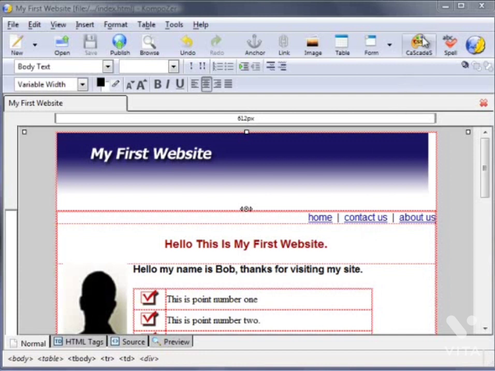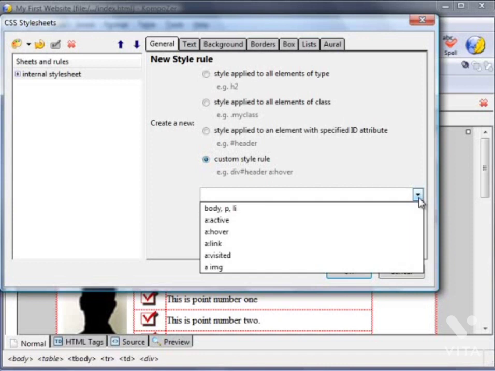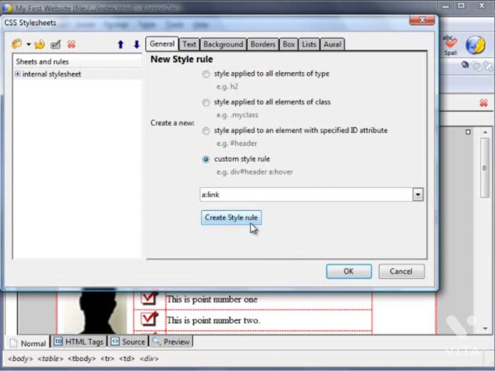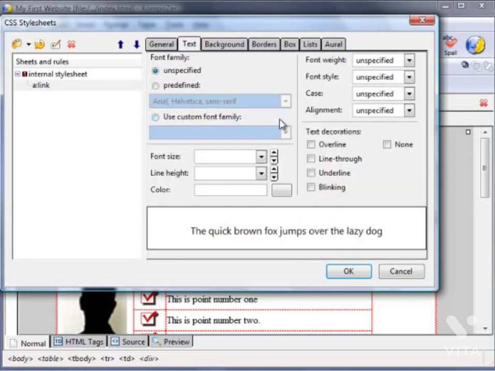So open up the style sheets, and we want to create a custom style, and we're going to change the link to start with. Create new style rule, and the text, as I say, we want that to be Arial. We'll have it red.